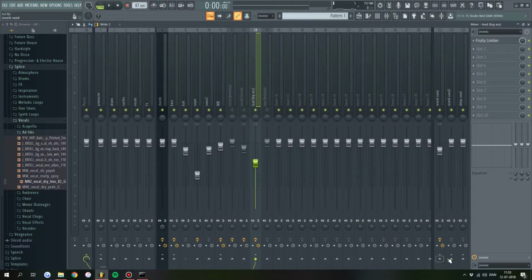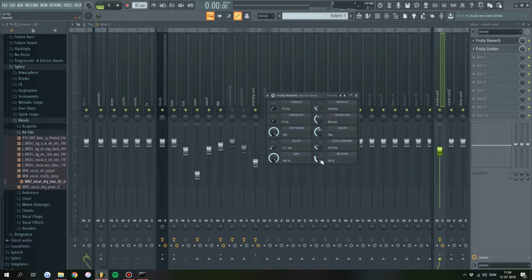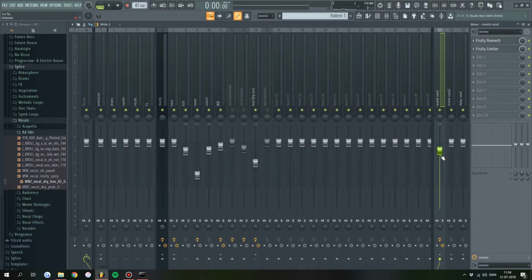And that's why I'm sending this lead to a reverb send I did over here, and bumping this up a bit. And now let's pull up our reverb. For this one, I'm gonna be showing you guys how to tame a really long reverb, because I feel like this sound just needs a really big room to work in. So we're gonna be doing that, and then just put up the reverb like 90%. You can always adjust it on either your fader here or your fader here.